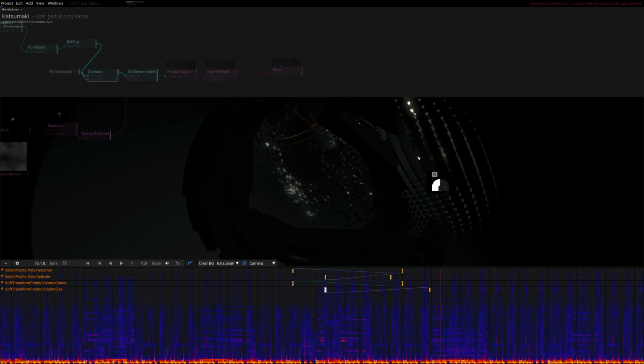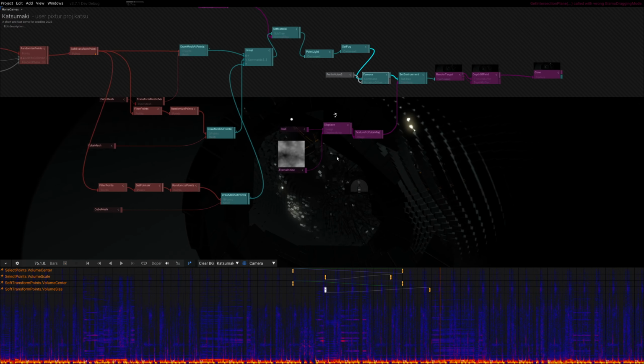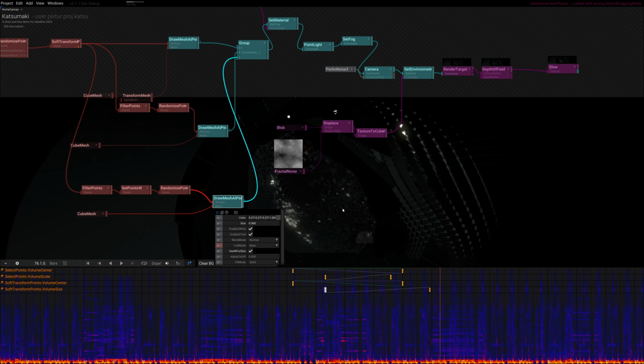It's interesting that the black cubes look so much more interesting than the white ones.